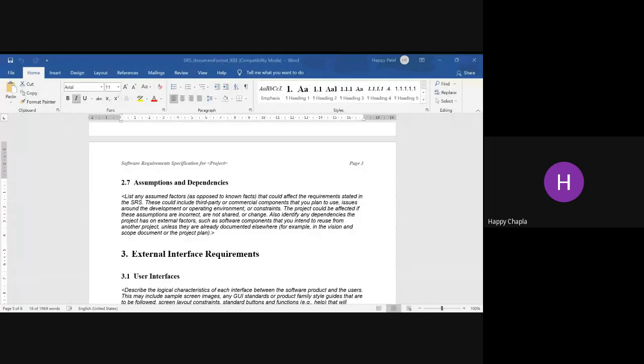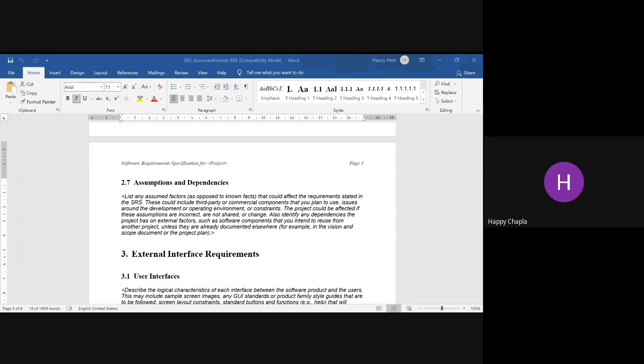Now, one more thing: assumptions. If I am trying to use this portal or your software, technical knowledge must be there, whether the user, students, or faculties, having enough knowledge of this particular software. They have to be aware of how to input the data, how to verify it, how to use the first module, which one is the second page, which one is the third page, and so on.